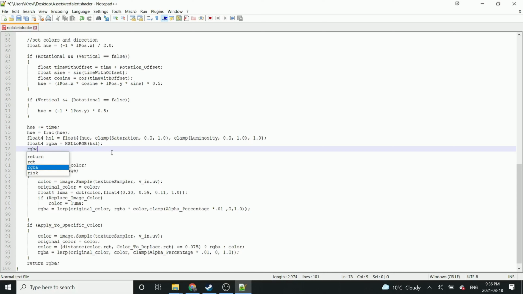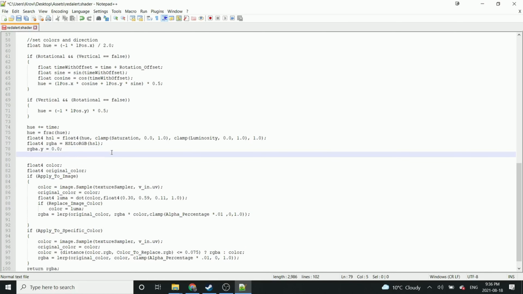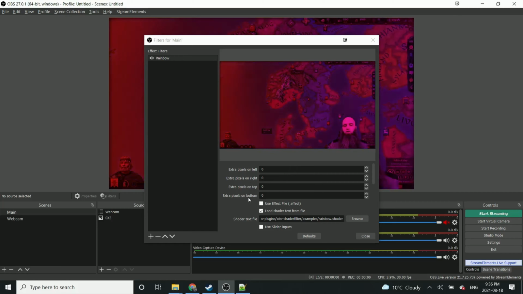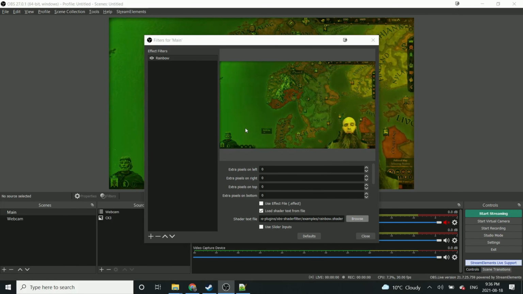And of course, you can tell I'm Canadian because I'm saying Z. All right, so we're going to do RGBA.Y is equal to 0.0. Don't forget your semicolon. And then we're going to do RGBA.Z is equal to 0.0 and semicolon. Okay, we're going to save this. And that's all we're going to do in there. Then we're going to come into here and we're going to go browse.